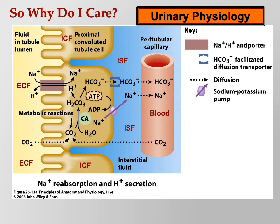This is what the kidney does. Your kidney is controlling your acid-base balance by moving ions around. Carbonic acid, hydrogen, bicarbonate ion, sodium. That's what's happening. And notice all the fluids. We've got extracellular fluid, intracellular fluid, interstitial fluid, blood. We never finish talking about this. This is from the urinary system, which is like week 13 of the semester, all right? This stuff never, ever goes away, all right?